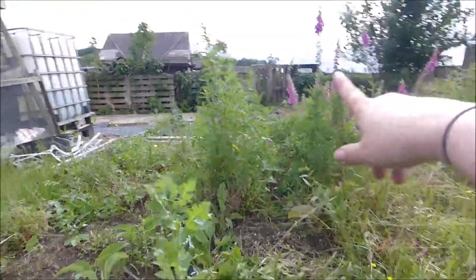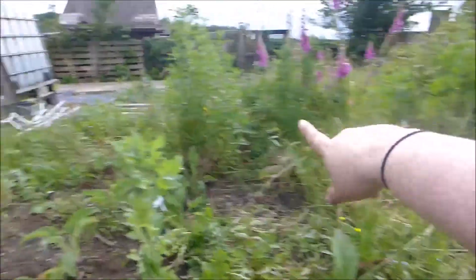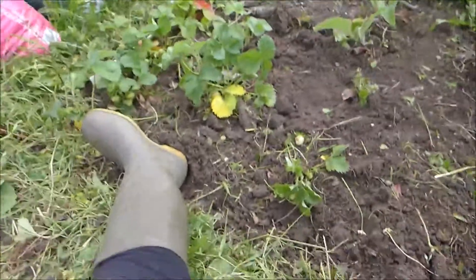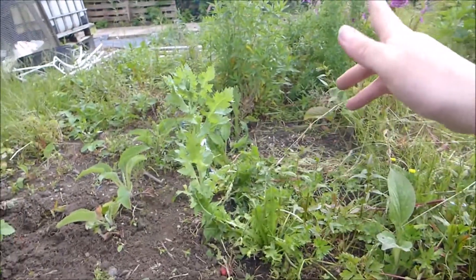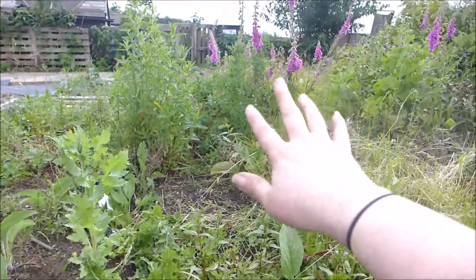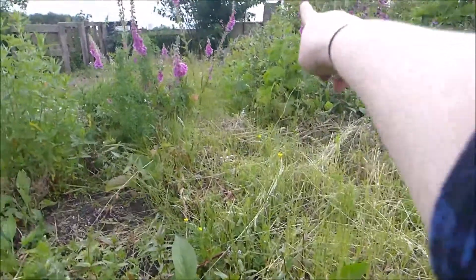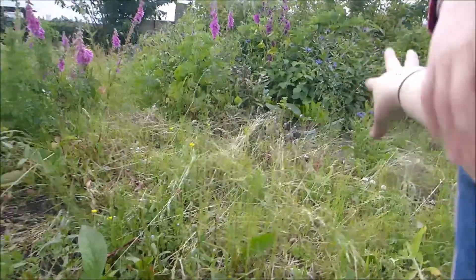You can see — if the sun's not too bright — there's lots of foxgloves. Where the white thing is, that's a barrier. So that's our plot — this way up to the path, which is 15 foot. We've got the wildlife area, the pond is down there, and there are all the flowers. There's some lupins over there and there's raspberries at the back.